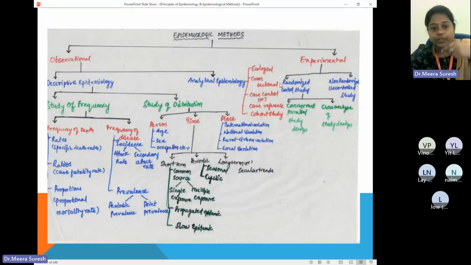So after doing the observational study, once again I take this time to remind you, we are not doing anything. We are just observing. In case control also, we took a group of people who had lung cancer, and then we are asking questions. In case of cohort, we are taking a group of people and classifying them into smokers or non-smokers, so people who got exposed and non-exposed, and then we are going to see who are developing lung cancer or not.